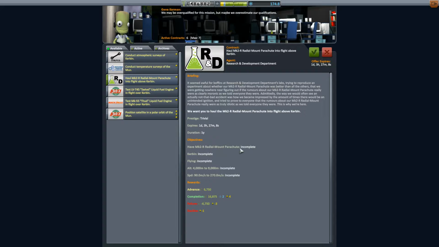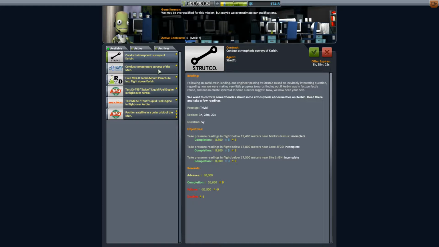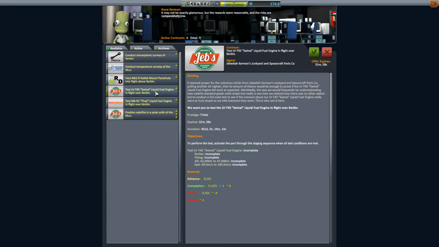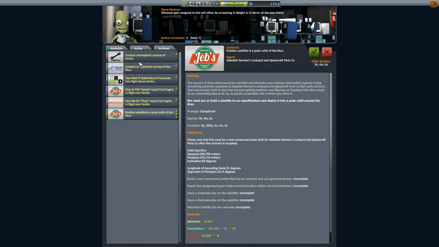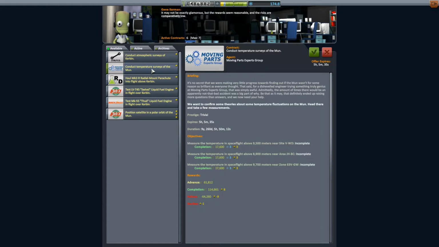So they want me to haul in radial parachutes. Okay. Position a satellite in polar orbit of the Mun. That is interesting. Do we have anything that's worth it to try that yet? Conduct temperature survey on the Mun. That involves going to specific points on the Mun. That seems... Yeah, somehow I don't think I'm going to be able to do that right away, so we'll pass on that.